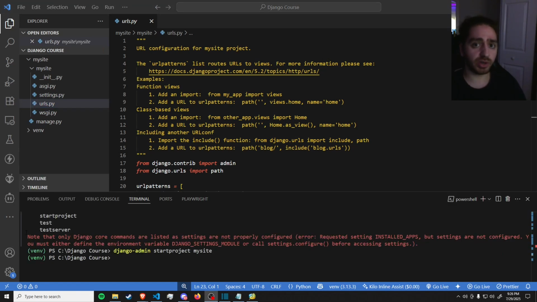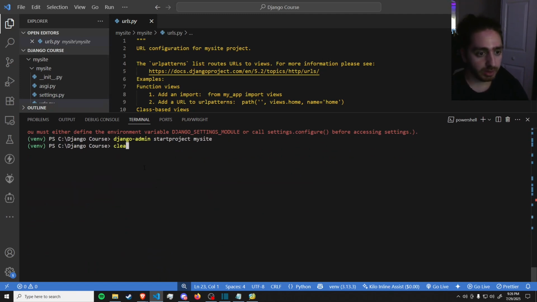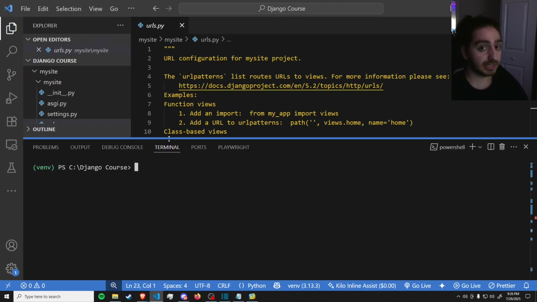Now we can actually go ahead and start a development server. A development server is going to run the web server as it is and allow us to interact with it directly on our local machine. So here in the terminal, if we go back down here, it's not going to be a django-admin command. Now it's going to be a manage.py command actually.